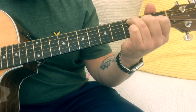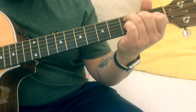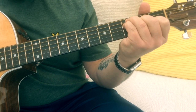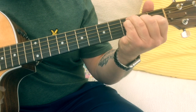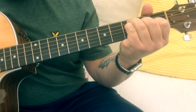So those who aren't familiar with that, if you take a regular F major 7, all you do is move the 3rd finger to the 3rd fret on the A string, and your little finger will go on the 3rd fret on the D string. Just gives you a meatier sounding F chord. And I think I've watched the video, James Skelly is actually playing that chord. So we've got the A minor to the F major 7.